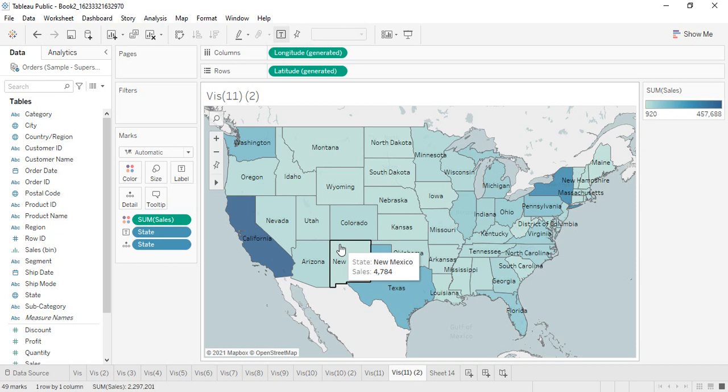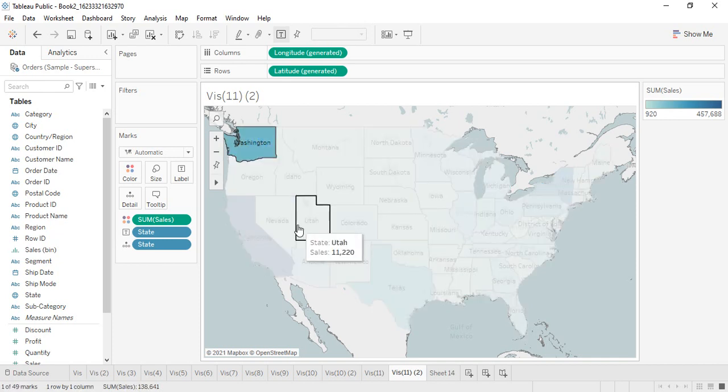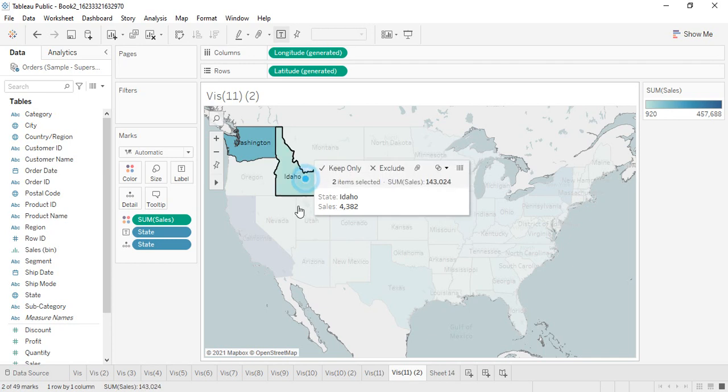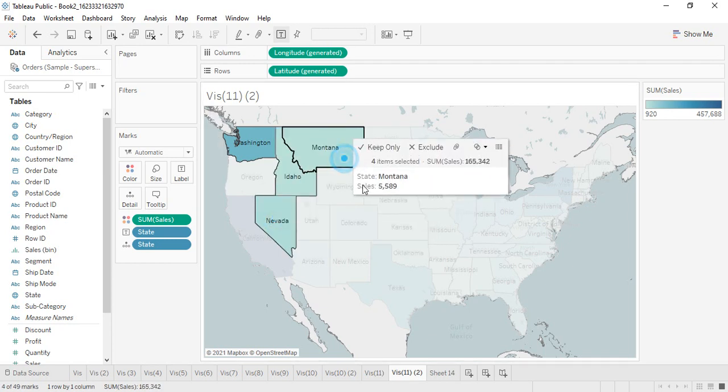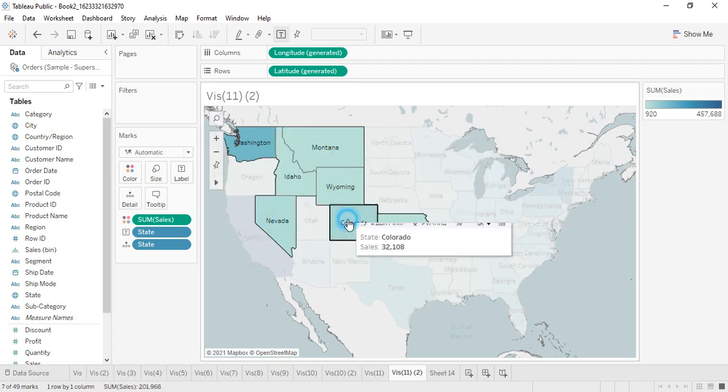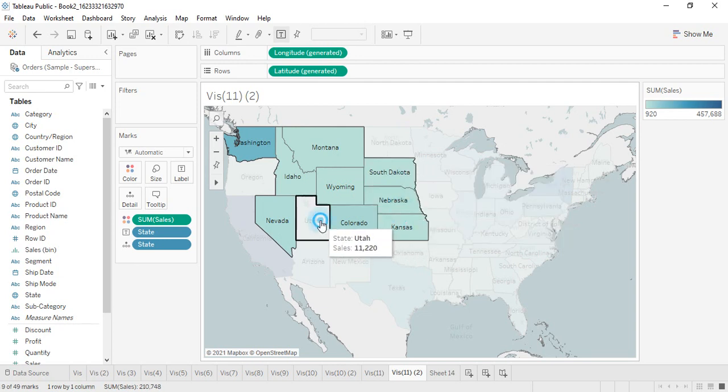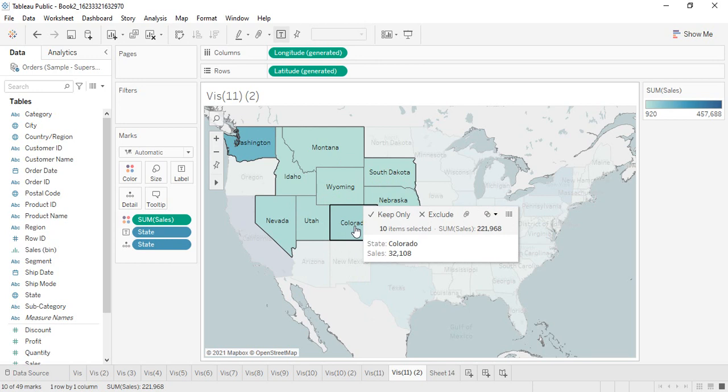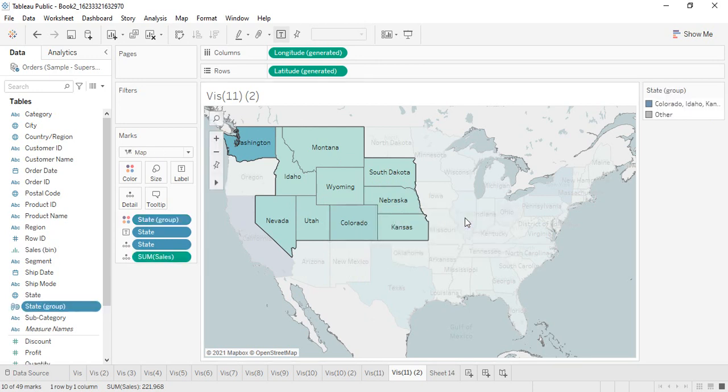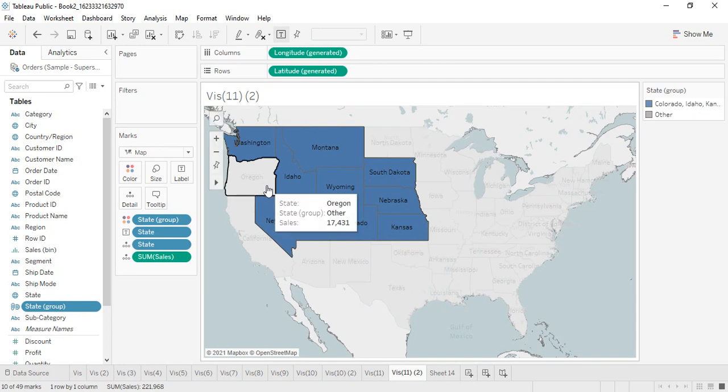For that I can create groups of my own, right? Suppose I have people who are in charge of the various states. Let us select a few states. If you want to select multiple states, you can simply use control click. Suppose these are the states that I have selected. Once you have selected, you can hover over it and there would be this paperclip icon. You can click on it and that would convert it into a group.